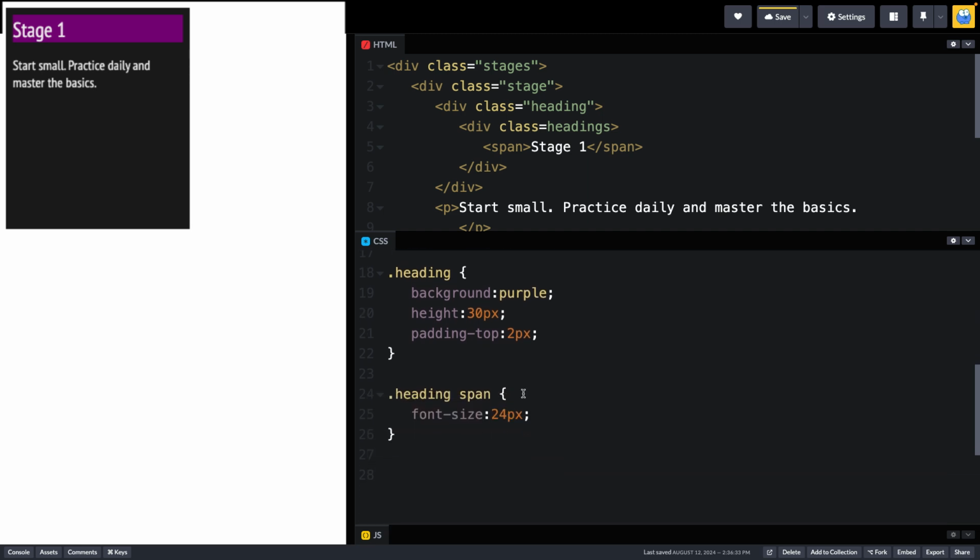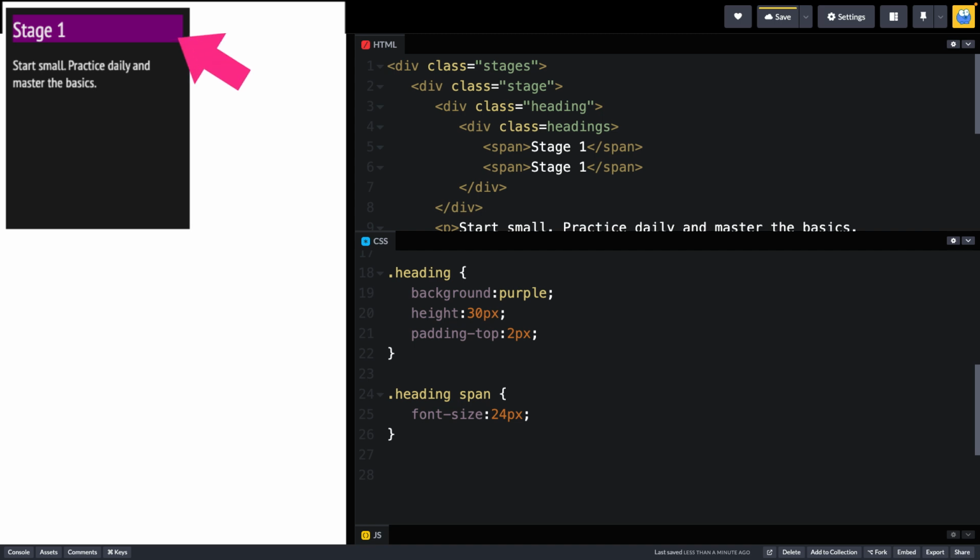Heading on down to our span tag, all we're doing now is setting the font size at 24 pixels. Now we want to have two span tags in here so that this one can scroll up and out of view as another one comes in from the bottom. So let's go into our span tag here and I'm going to copy it and paste it. And what you'll see is that we now have two span tags next to each other. To solve this dilemma, I'm going to go into my span rule here and add display block. And now you'll see they sit one on top of each other.